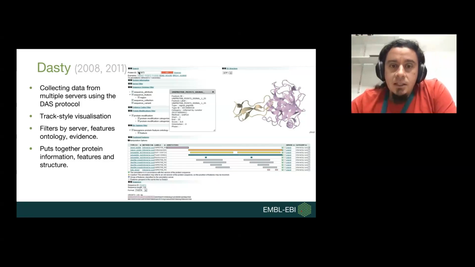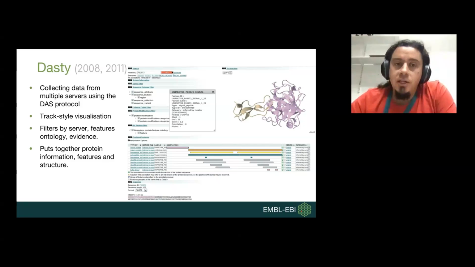Dusty basically takes one protein ID, a UniProt ID that you are interested in. You put it here, click on go, and Dusty collects information out of multiple servers and puts it all together. Mostly this information is about the protein in a positional sense.